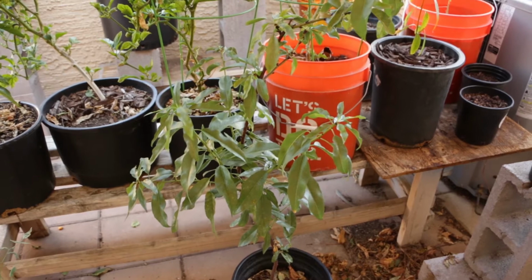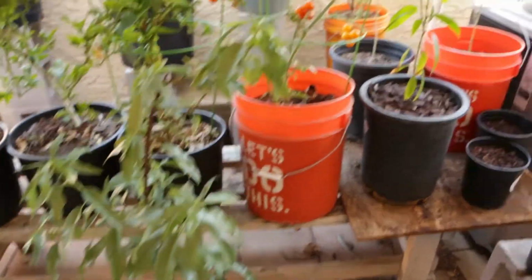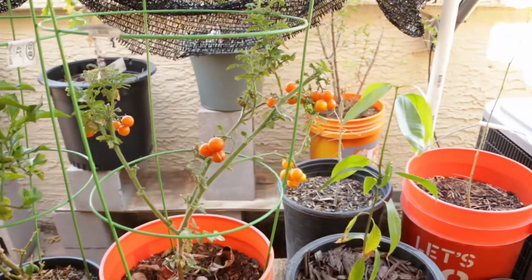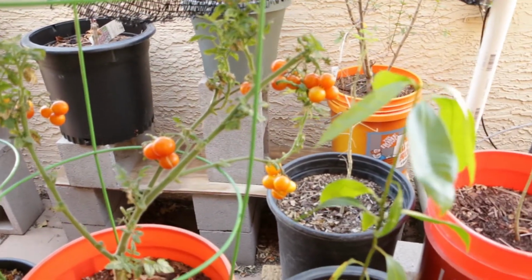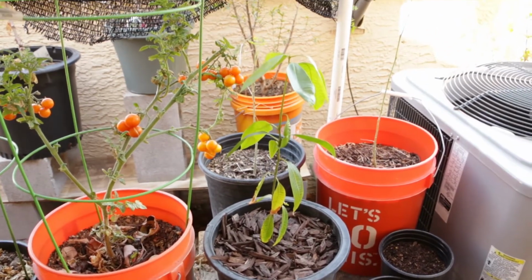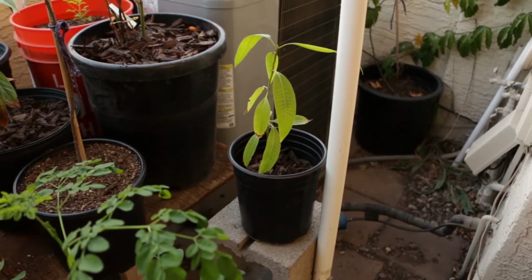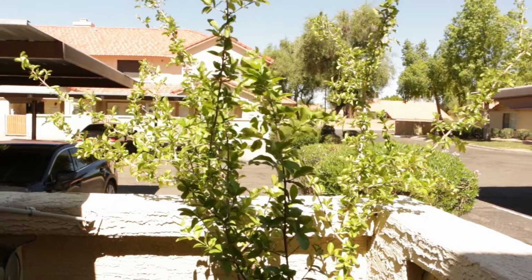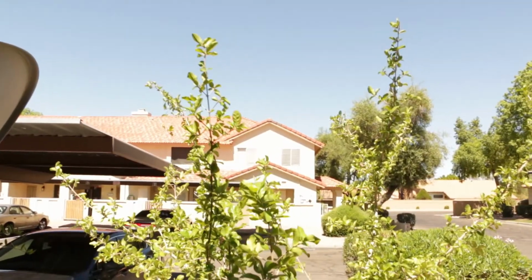My all-in-one almond tree has lots and lots of growth. Excited about that. My other tomato plant got lots of tomatoes. This is my little mango tree I grew from seed. It probably has about 6 inches more growth from the last time that I filmed. And my pride and joy, my Barbados cherry tree, has lots of nice growth on it.